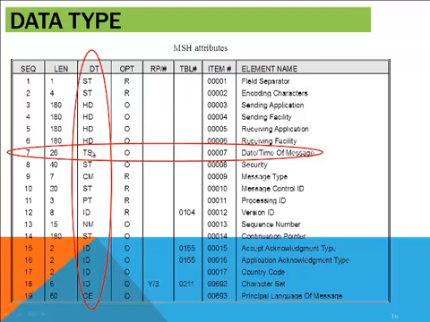But the definition of this specific data type has specific grammar. In HL7 version 2, in chapter 2, the control chapter, they have a specific definition of TS.